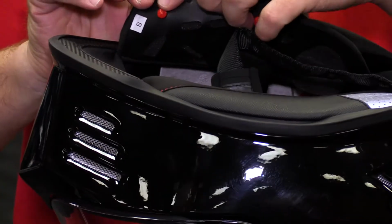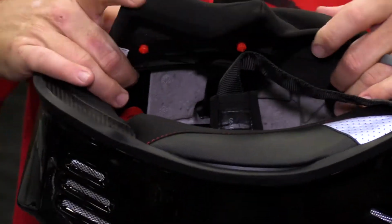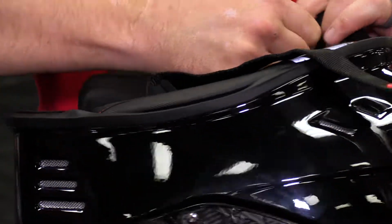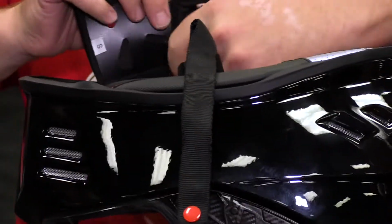Did you hear that? These are snaps. So these snaps allow these chin pieces to stay in place where you would want them to stay. I'm going to go ahead and pull this out.